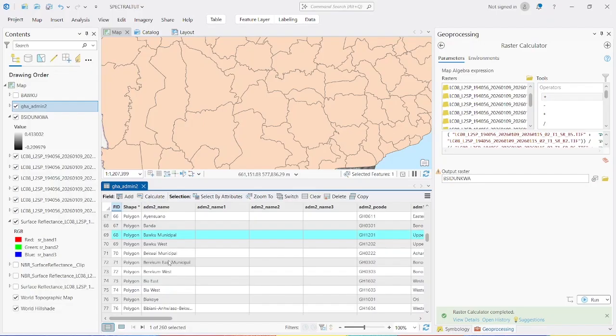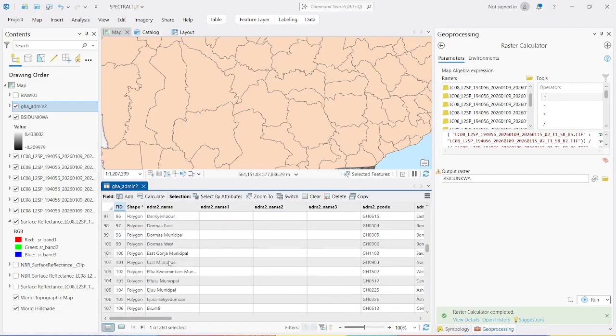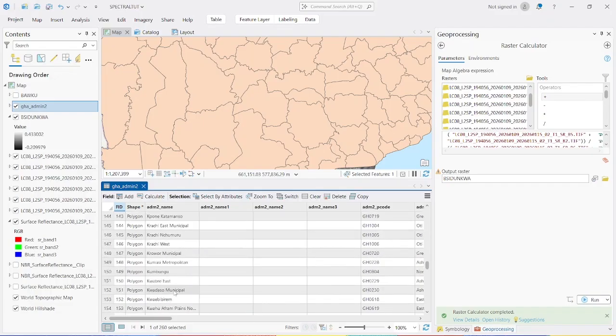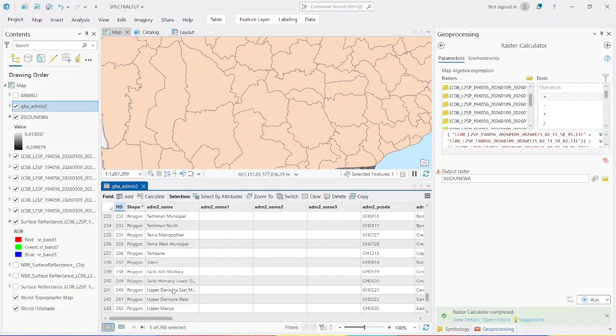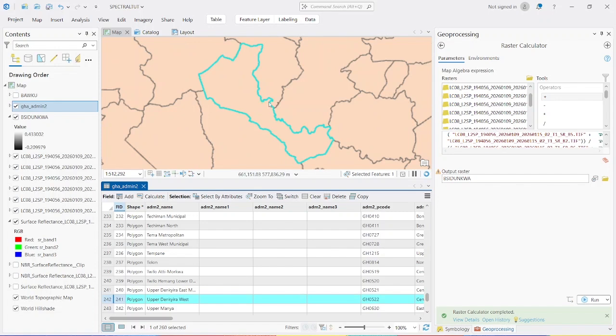But then it falls within another area. So you see this is the D column. There is no Dunkwa-on-Offin here, but it falls between, I think, Upper Dentura. So let's look for Upper Dentura. Yeah, this one. So let's work with this.